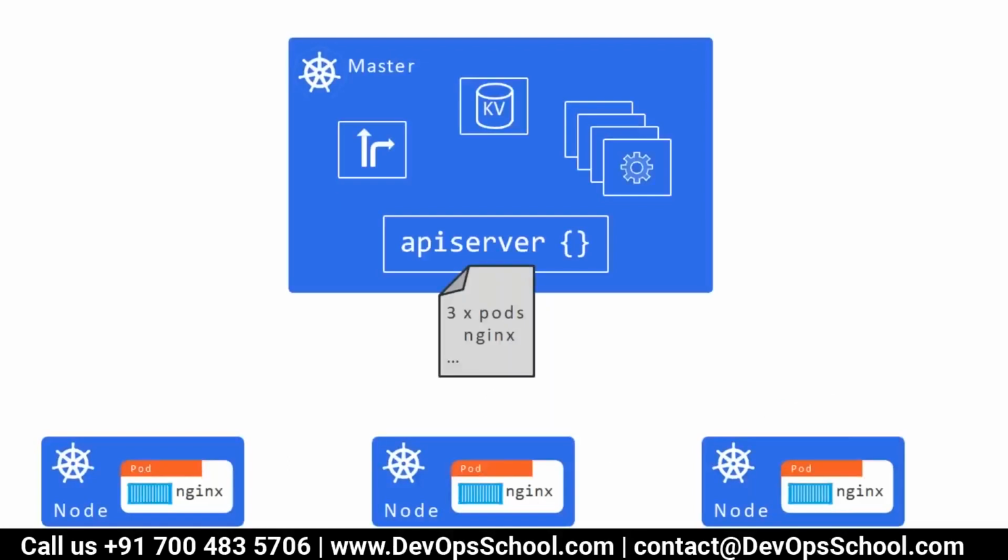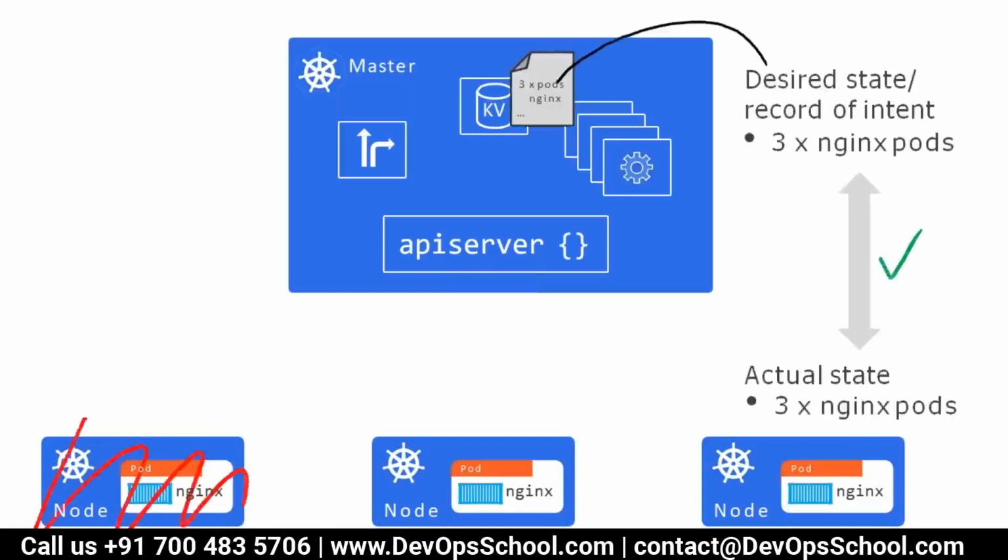Now if you look at this, these pods got created on the nodes. Here they are evenly distributed by the scheduler. Now you know how all this works: controller, scheduler, cluster store, API server. In the node, you have a kubelet, container engine and the kube proxy. You know that very well. So you declare a desire in YAML or JSON, you desire 3 pods of Nginx, and you got the 3 pods of Nginx. How? You already know this.